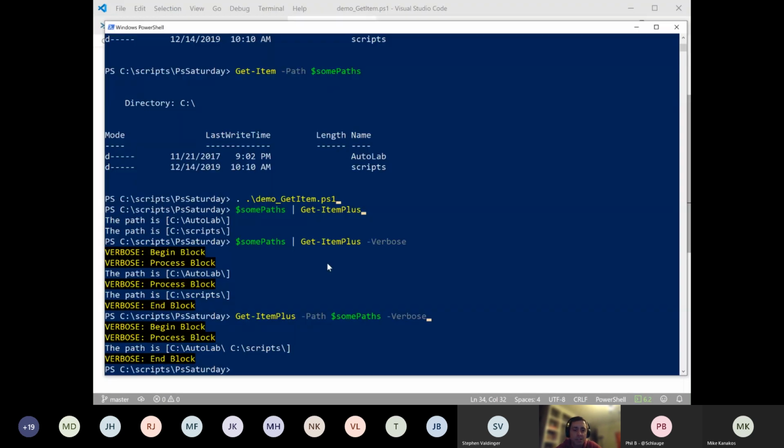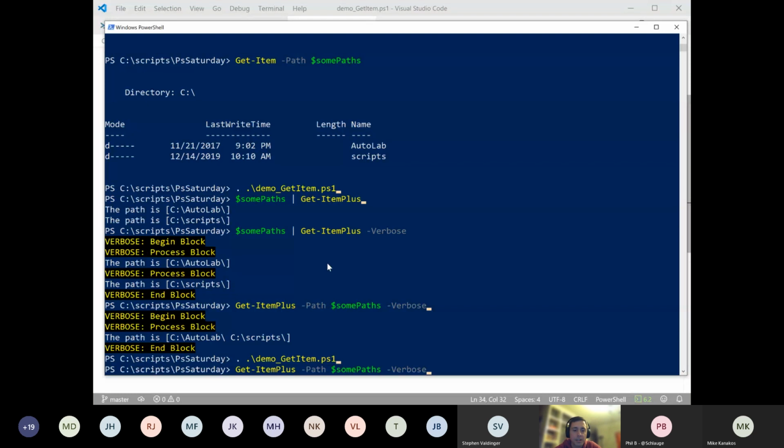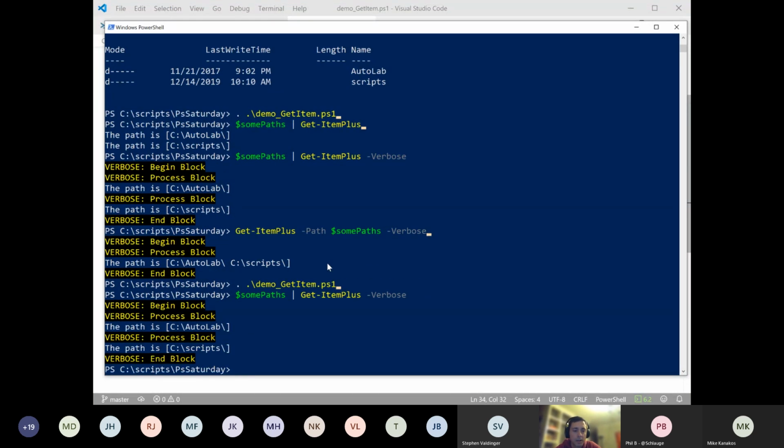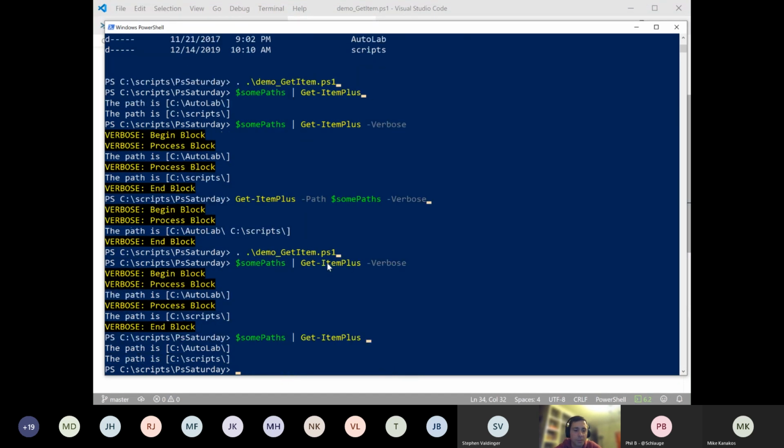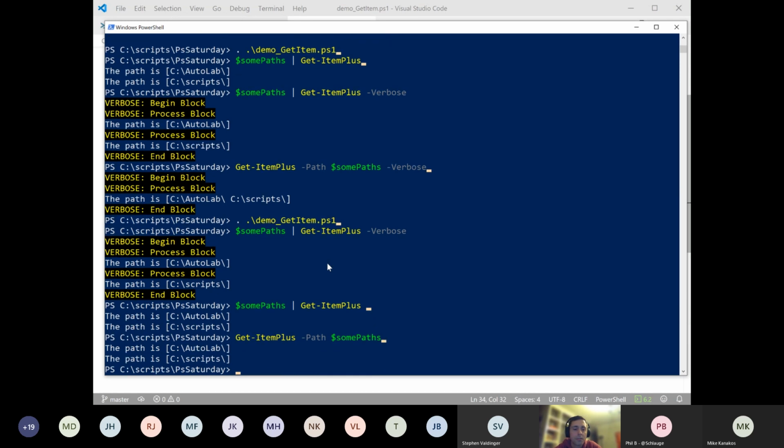Let's make sure that the pipeline version needs to keep working, and that worked fine. Sometimes that verbose stuff is kind of polluting things. That's cool. And now Get-ItemPlus, if I didn't mess it up, path, some paths, boom.